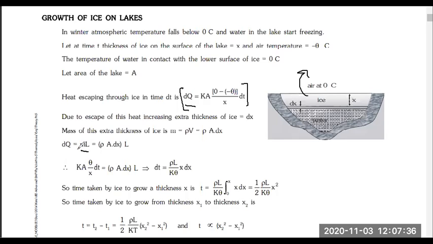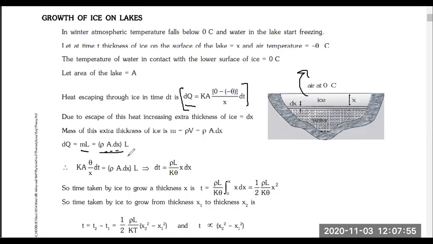So basically this is dm, right? Now this mass will be rho into dx, rho, which is density, into area, because I'm considering area as the same, into dx, which is changing. Yes or no? So dq can be given by this.